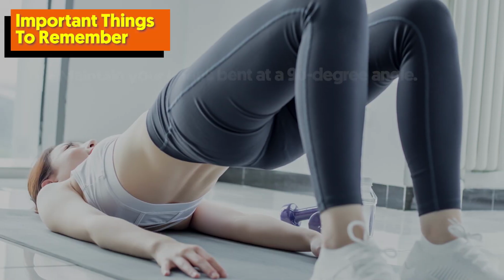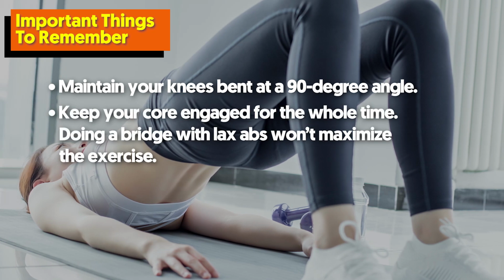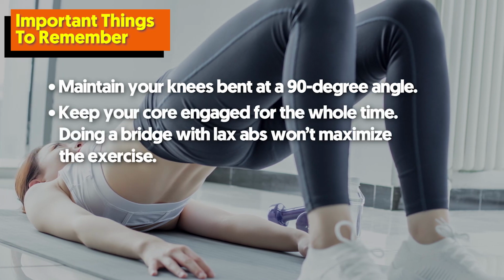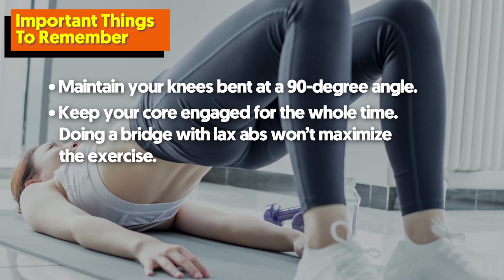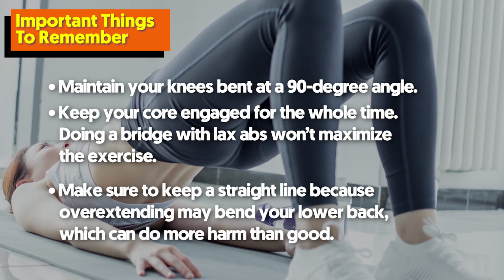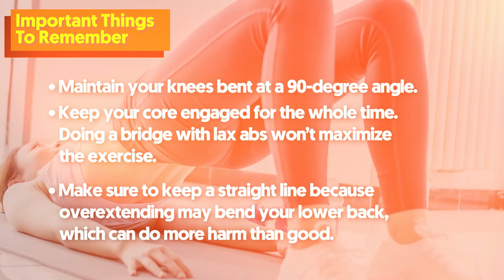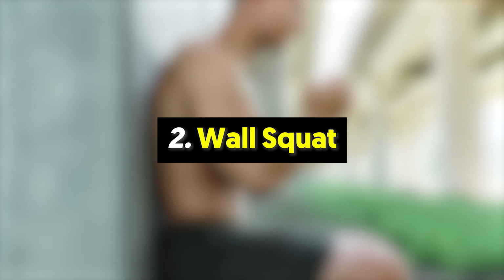Important things to remember. Maintain your knees bent at a 90-degree angle. Keep your core engaged the whole time. Doing a bridge with lax abs won't maximize the exercise. Make sure to keep a straight line because overextending may bend your lower back, which can do more harm than good. Number 2. Wall squat.